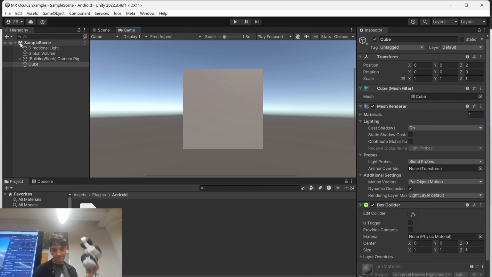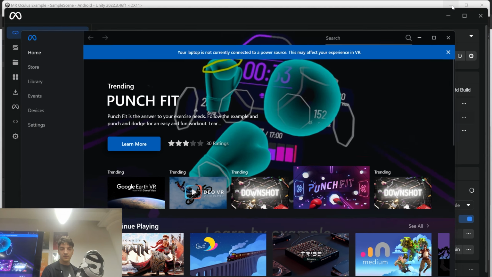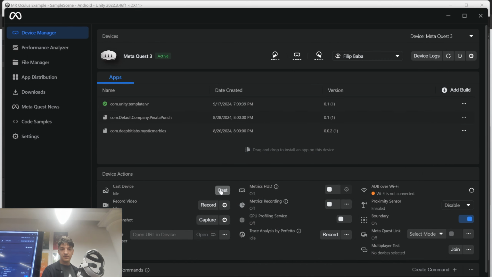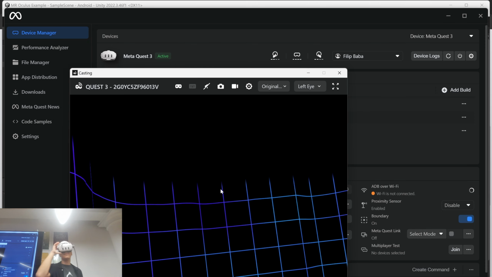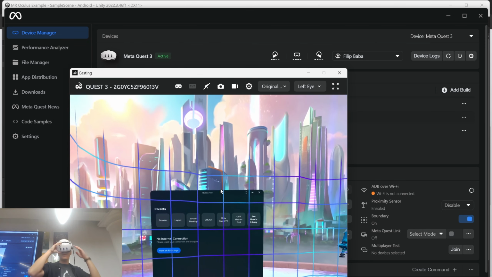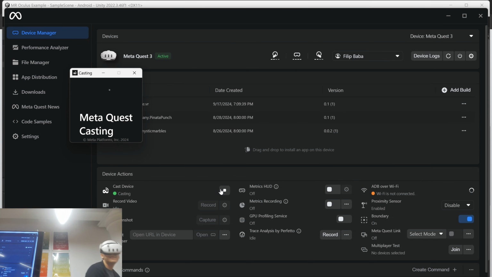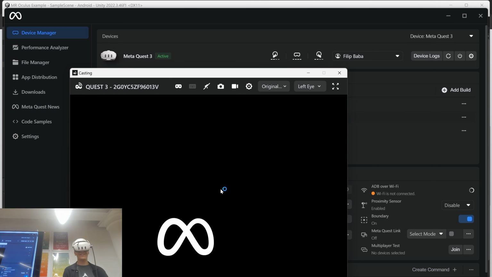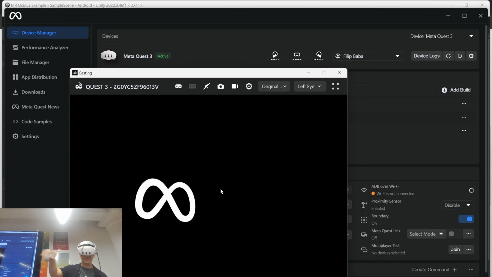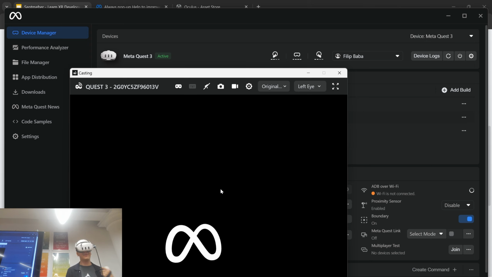All right. So we're going to save this scene. I've got my headset, and I'm going to cast to the device. I'm going to unplug and replug my headset. It's just quicker than going to the menu. And I'm going to enable the Quest Link. If you want to enable Quest Link through the menu, you have to click like 2, 3, or 4 different things. Just plug it and unplug it. It usually works for me. So I'm going to wait for Quest Link to load.